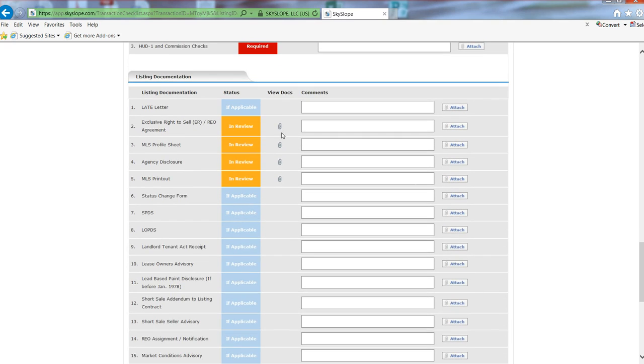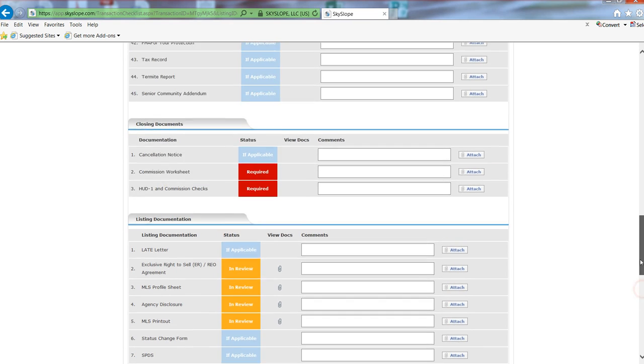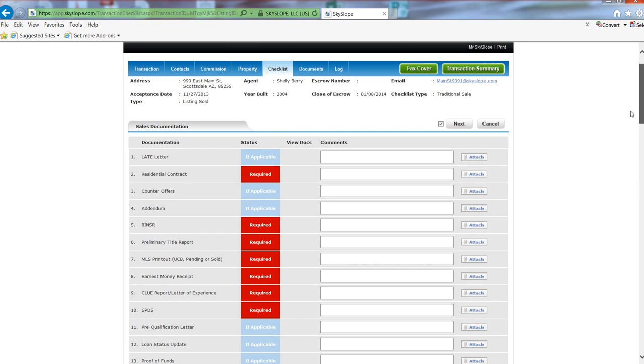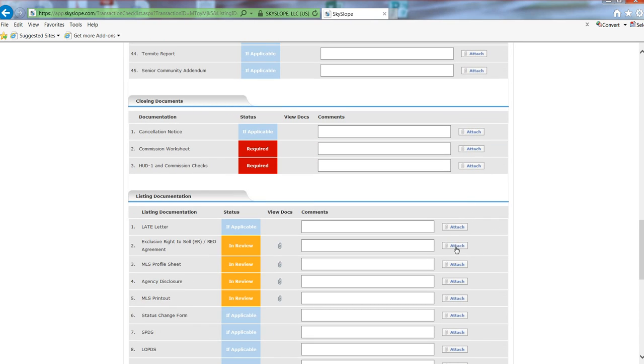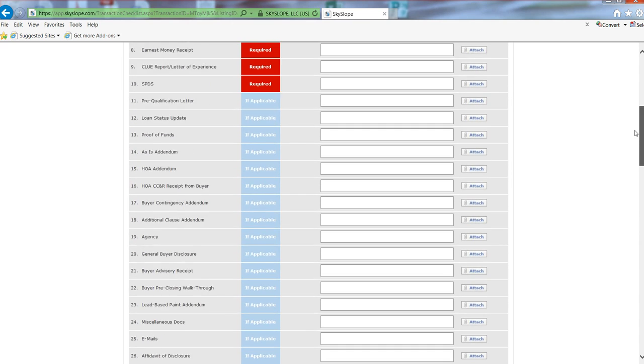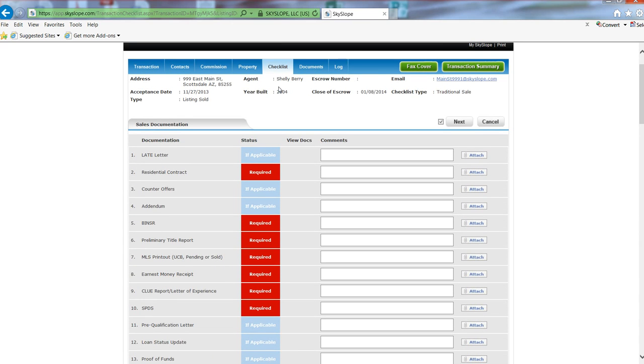And at the bottom is all of your listing information and your listing documents. So everything's contained in a single file. When we entered the listing, we attached a document that was just the ER, and we uploaded a combined file into our Documents section and split it out.